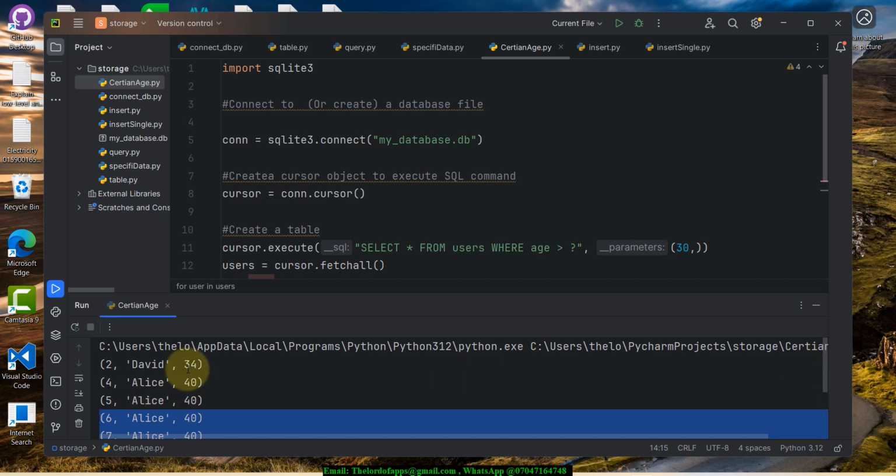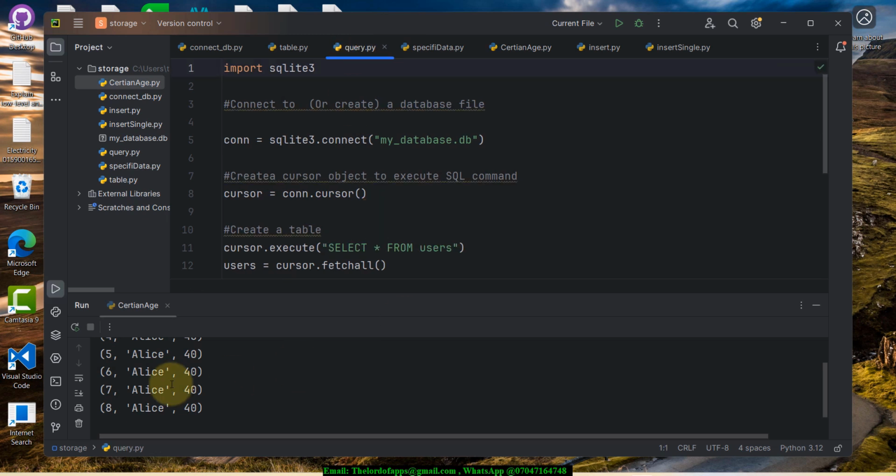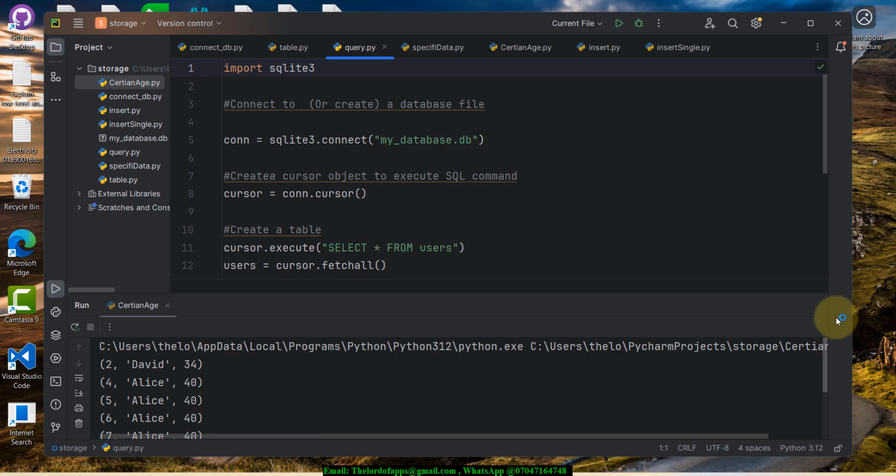But if you take a look at the result, you see that we are just having those people that are beyond the age of 30, all of the people that it has fetched right here. So I know it's fetching several times, and maybe I really added a lot more times before now. Because we check this query right here, you see that we do have multiple entries on this particular page, right?